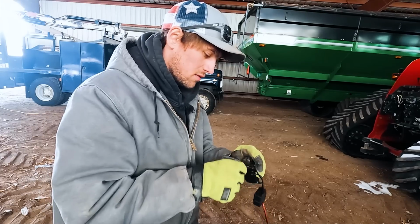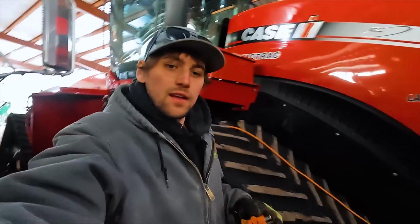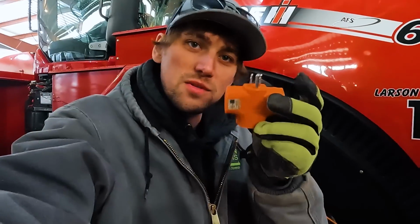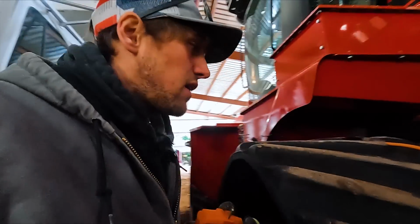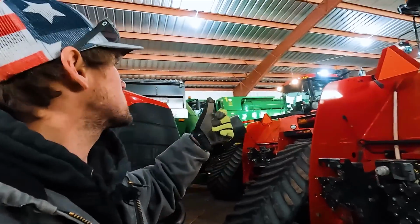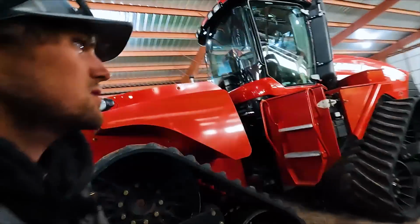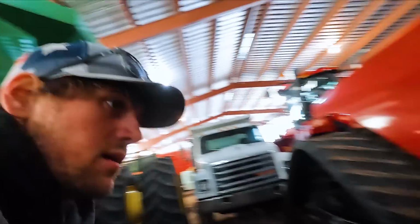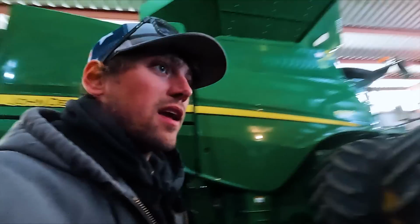Working with gloves don't work. The most challenging part of the whole deal is getting cords ran around. I'm gonna be using a lot of these, but they don't use a lot of voltage, so we should be just fine. Oh, what a maze. Get that one plugged in. You have to have the kill switch on to charge these from the post. Just a fun fact. We got this one plugged in. So, one job checked off the list for the day.